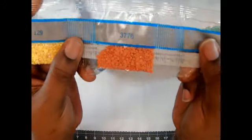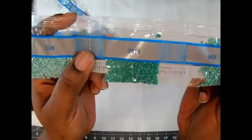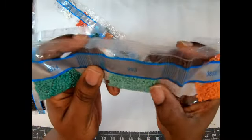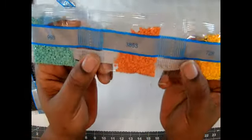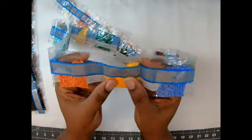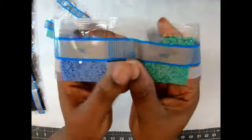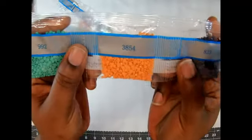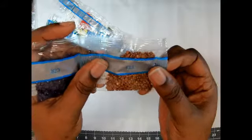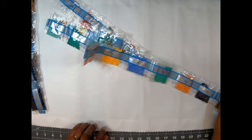That yellow. Then we got 3776, 598, 3814, 3814, 993. Ooh, that's like a teal. That's pretty. 3853, 728. Ooh, 728 is a bright. I love that color. That is very pretty. 799, 992, 3854, 823, and 433.